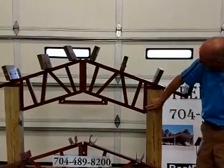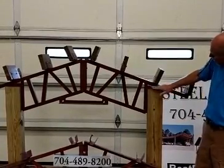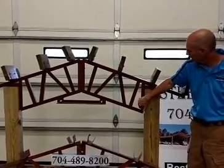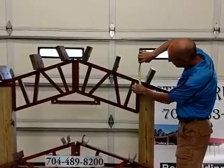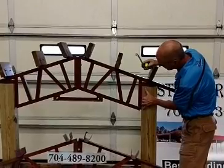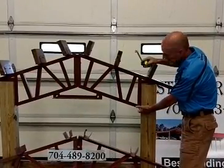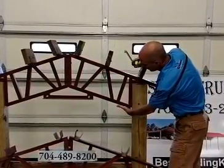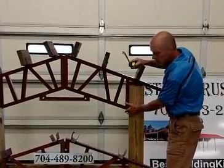This section here, you notice you have a vertical component and a horizontal component. This horizontal component sits on top of the post. This bolts into the face of the post, so you have additional strength and stability. But this section, you typically lose 4 inches. So from here, you lose 4 inches of your truss. On this portion here, from the top of the post down to the bottom of the truss, I call this post loss. We just call it that because from the bottommost dimension of your truss to the top of your post, you're losing a little bit of height here, every 10 feet where the post sits.